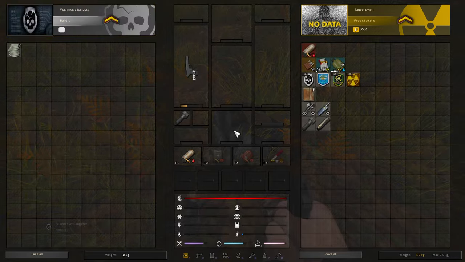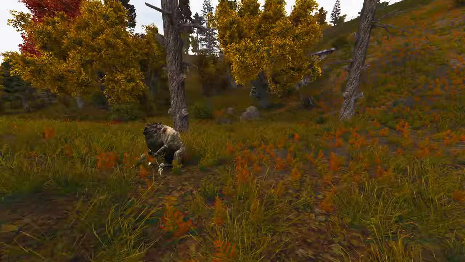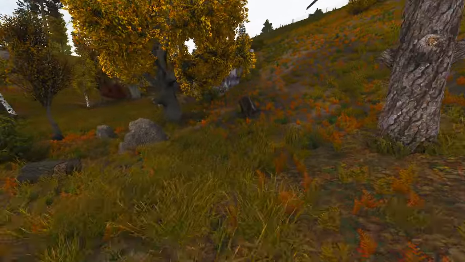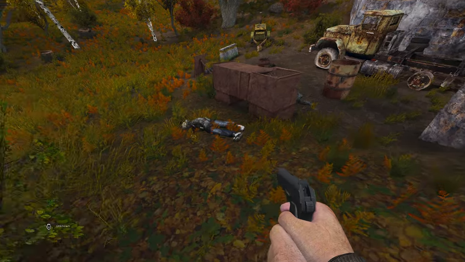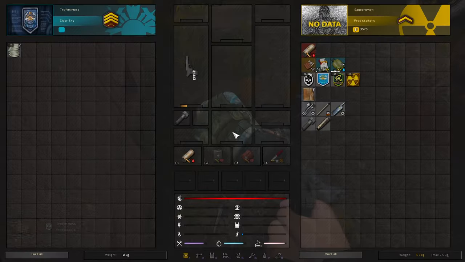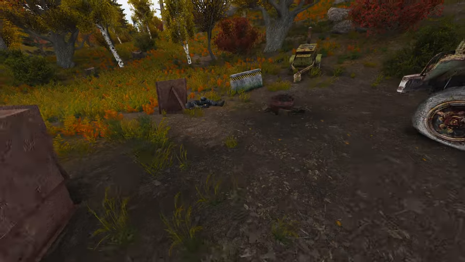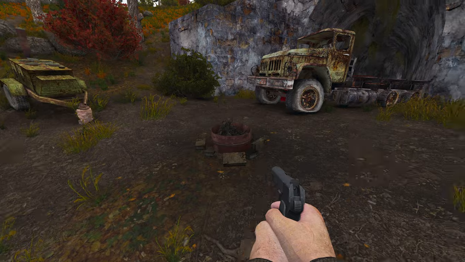There's a dead guy here too. Money, okay, nice. I'm pretty sure most of these bodies are picked clean, but they may have money or just some useful stuff for us. We need everything we can get right now. Yeah, dead bandit here. Okay, money, matches. Clear Sky, just some money. I'll take the money. Here's our buddy from earlier. Yeah, he got dropped, poor guy.